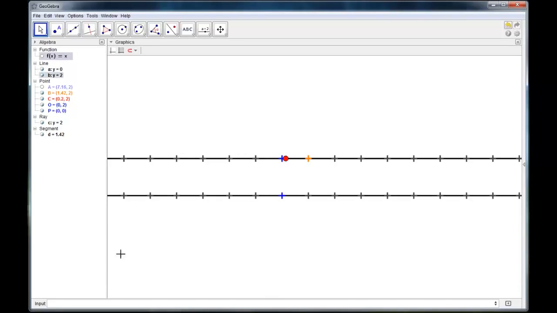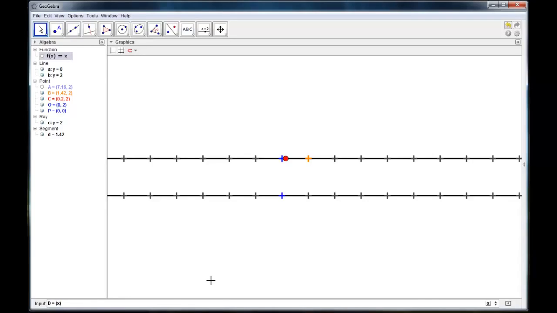The next thing I'm going to do now is create my dependent point. I'm going to call it, let's see, A, B, C. We'll call it D. D is equal to, well, the input is going to be the x value of this point. So I'm going to refer to point C, but I only want the x value of that.